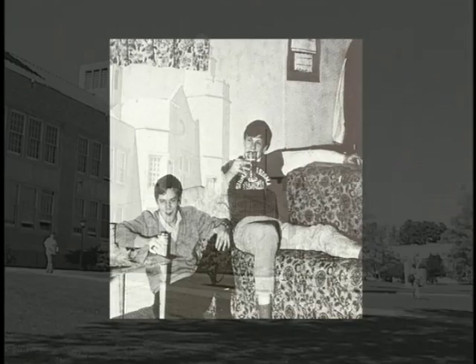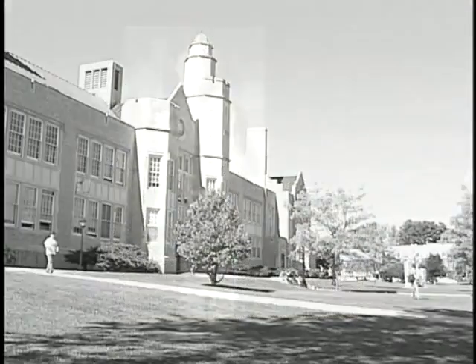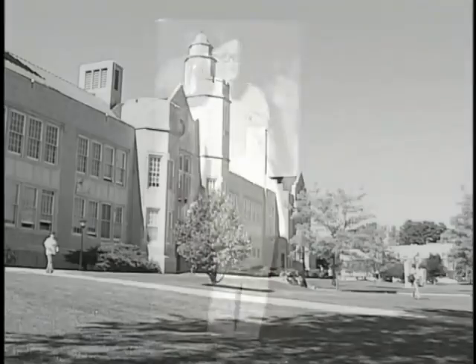Poor Mr. Phelps — his son went to school before the information age, back at a time when managing your son or daughter's campus cash was often mission impossible. Back when Mr. Phelps's son was in school, he had to establish a checking account in a local bank in Plattsburgh or give his son cash. No matter what he wanted to do, Mr. Phelps was at the mercy of his son's accounting. And especially during those first few years, Mr. Phelps's son was not an accounting major.